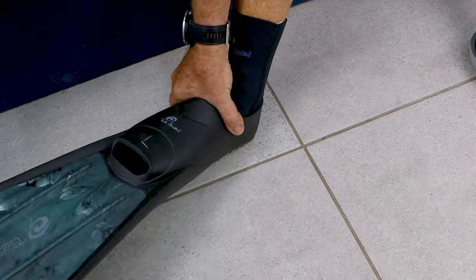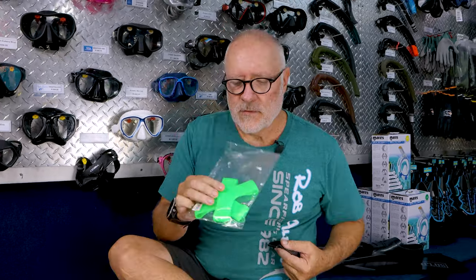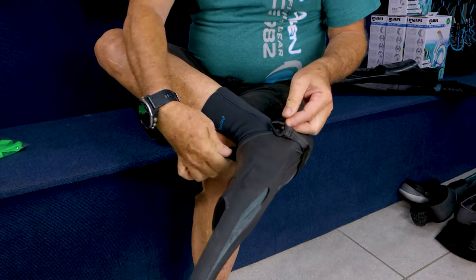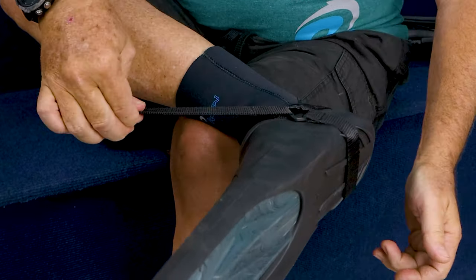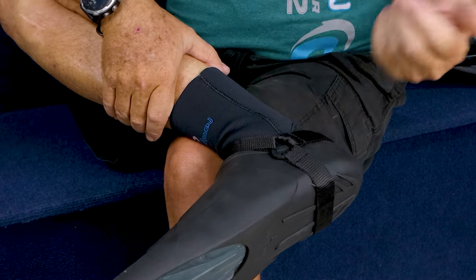I would have to go to a thicker sock or wear a fin keeper guard. Most of you are aware of the rubber fin keepers on the market. We make a strapped version with velcro webbing, which is much more adjustable — there's no stretch in it. With rubber types you'd have to slide it up your leg first, then pull the strap over to keep it in place. Our webbing version clips on after you put the fin on. It has a three-bar buckle and velcro so you can adjust it exactly how you want, keeping the fin snug and preventing it from coming off if you get dumped in the surf.